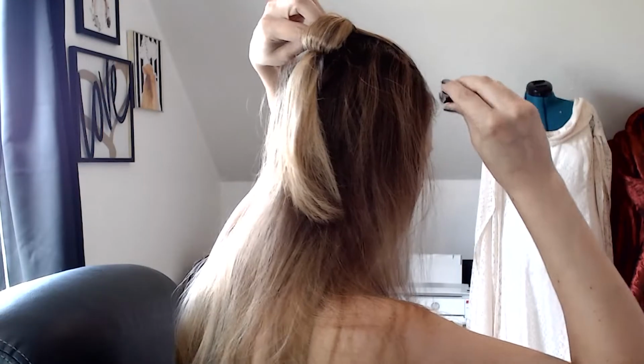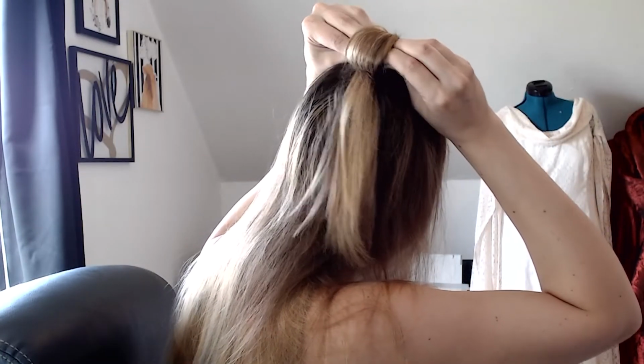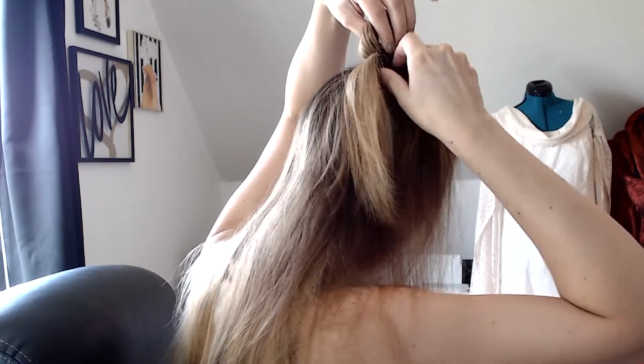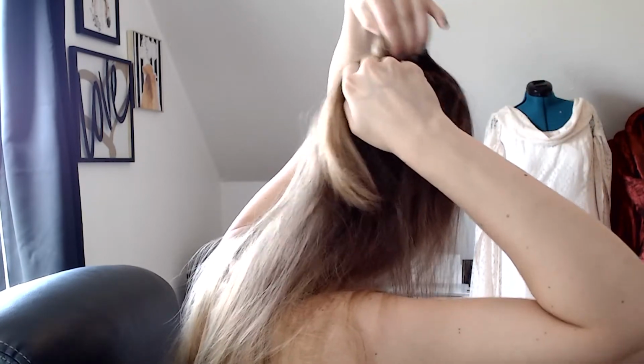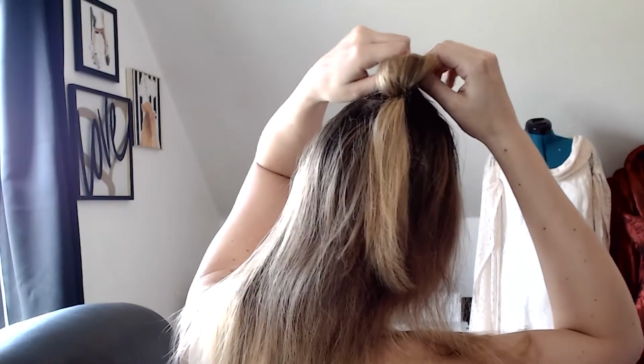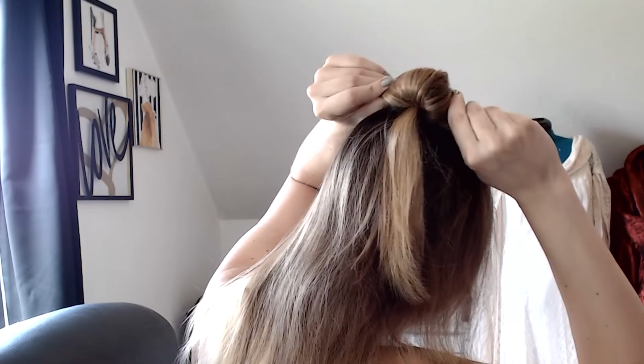I'm going to use this clip. As soon as it's big enough to fit inside here, I'm going to pin it in so that it will stay put, because that's going to help with the next bun. So here's this one so far, and I'll kind of fan it out just to give it a little bit more fullness so you can't see the clip as much. That's the first little bun. Is it ever straight? No, never.